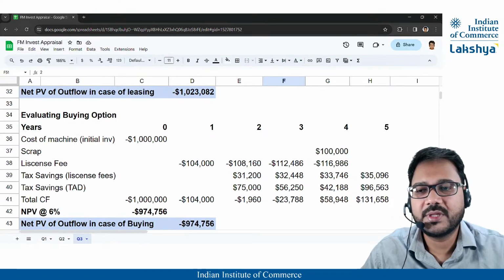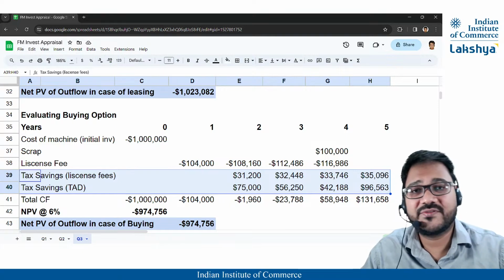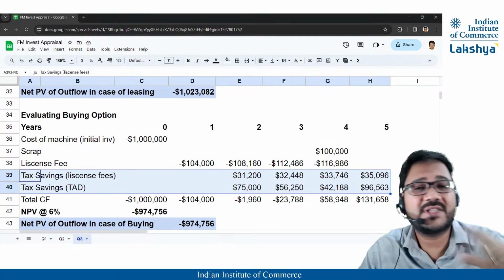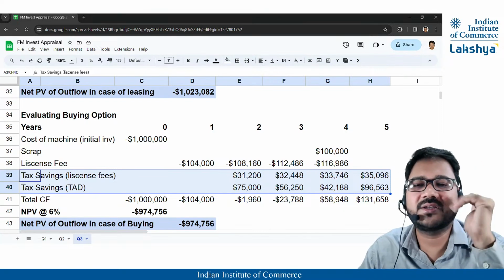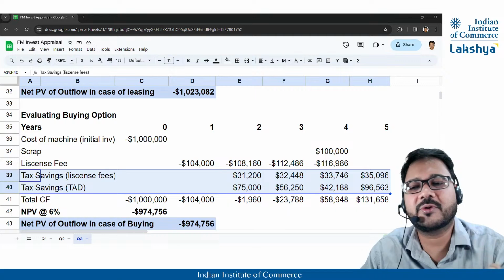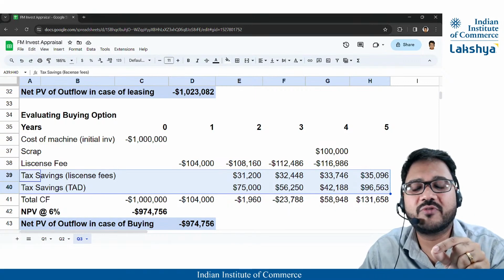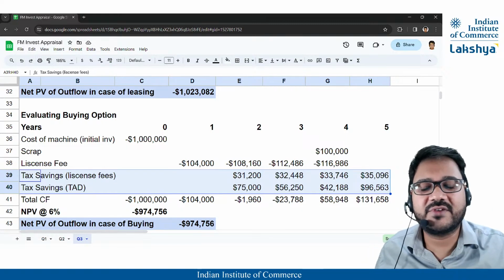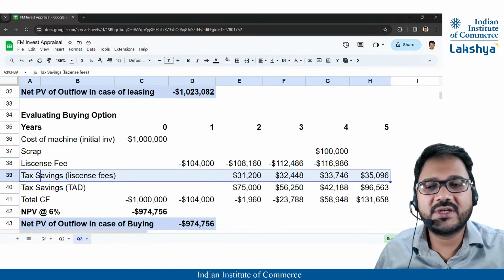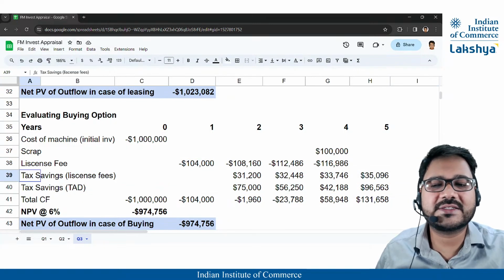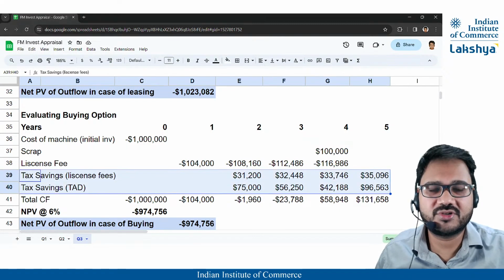So remember, there are two tax effects that you will have to give. One for the expense, because there is no profit. See, in the regular question, we normally do sales minus all the costs and then find profit. And on profit, we used to do tax paid, and then we used to take tax savings on TAD. Over here, there is just one expense. So on expense, you are just calculating tax saving and then you are doing tax savings on TAD. So there are two tax savings over here. So keep that in mind.